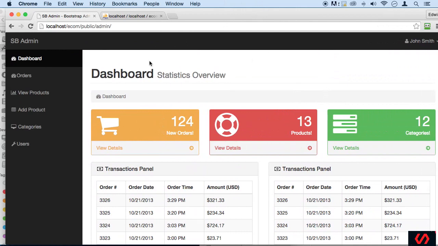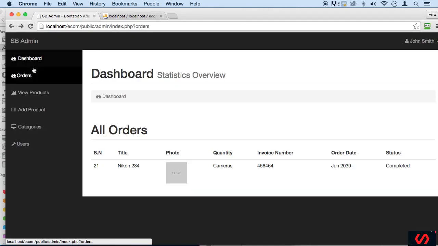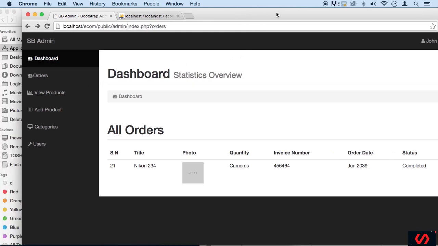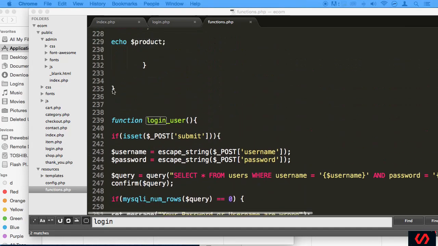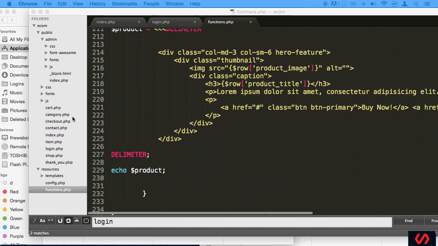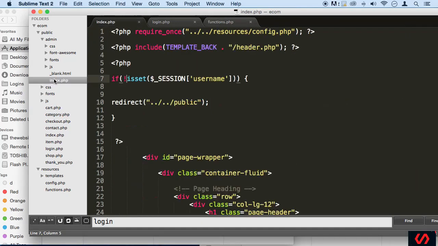All right, of course we've got to fix these links. We need a way to log out also. So why don't we just do that right now, and this is gonna be pretty quick. All right, I promise. We could have the logout available anywhere here in the admin somewhere.